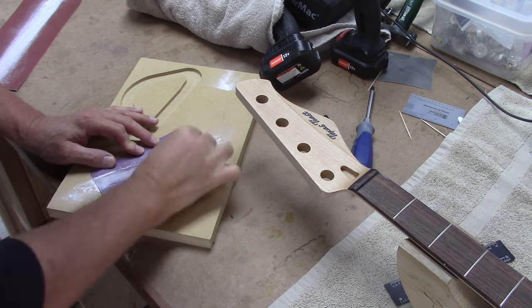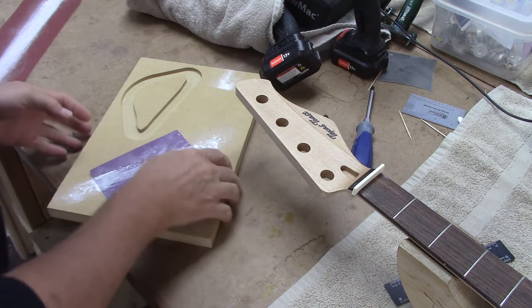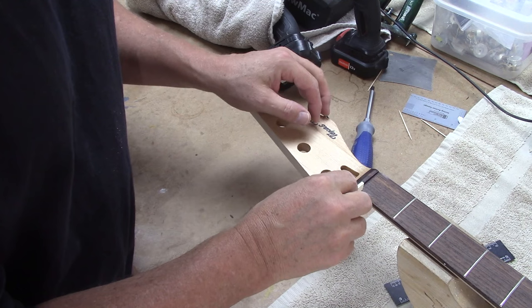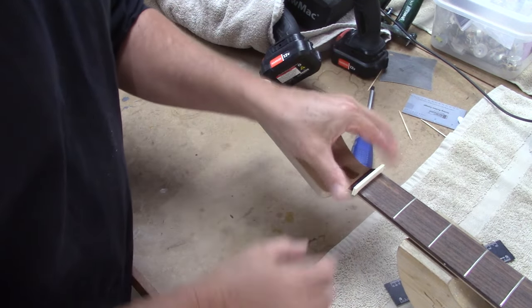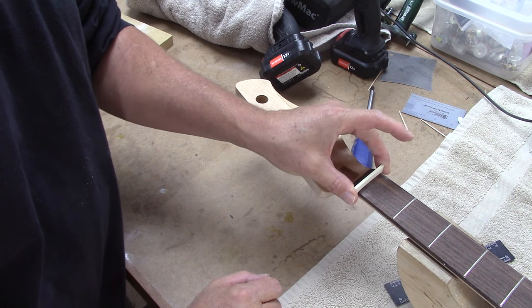All right. My calculations are correct. Happy meal for me. Okay, so that looks pretty excellent. I don't know if we can see that in the shot here. So the nut slides right in. It's not wiggling around. It's exactly perfectly right. Of course, we're going to glue this in, but we want to have a nice fit.